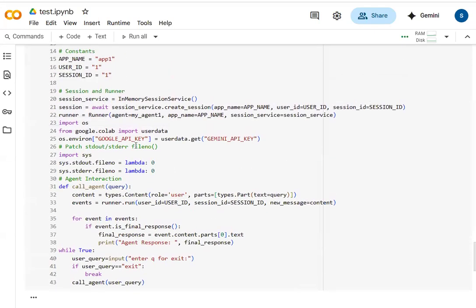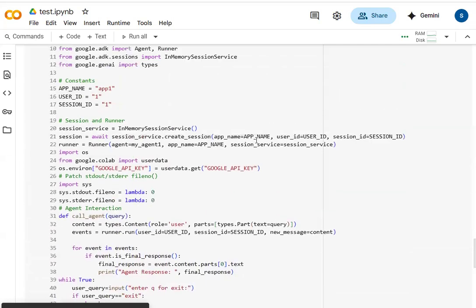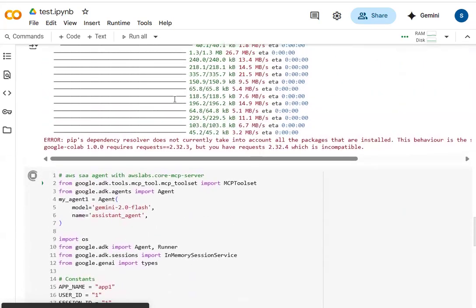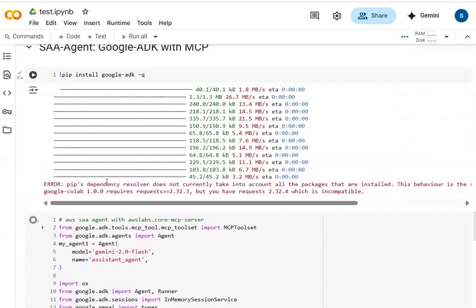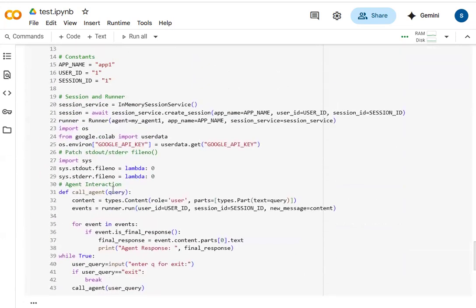While running this, don't forget to provide this API key. If you forget to provide this API key, then obviously it won't run. So definitely provide your API key before running it. Yeah, now the dependencies got installed. I hope now we don't get any mistake like Google ADK not found.